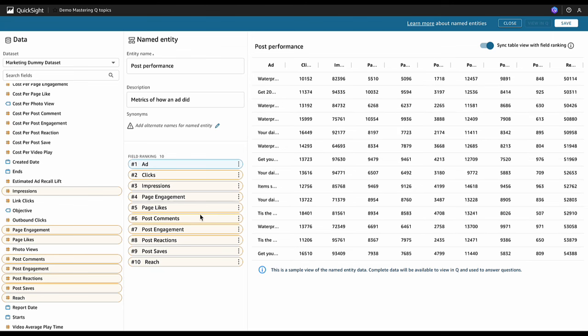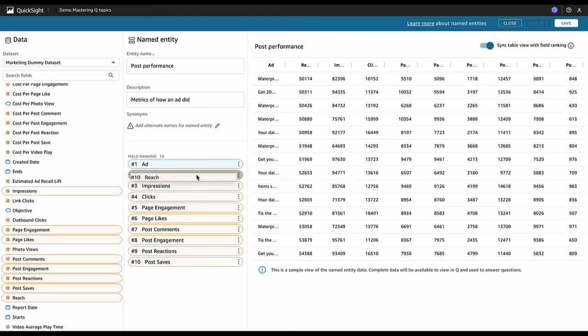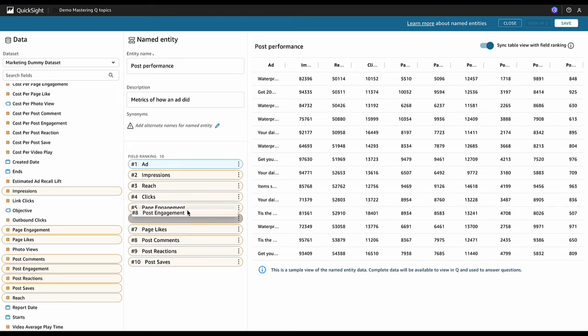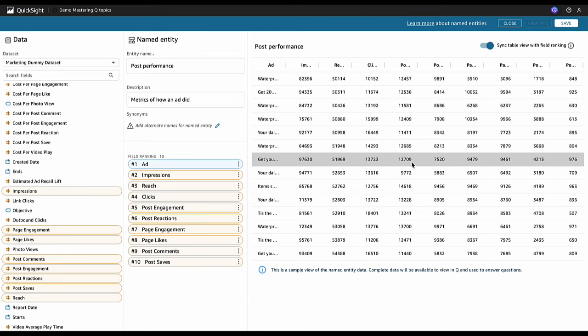Okay, and then now I can reorder this based on what I think they think is most important. So I know that my end users care most about the impressions that we're getting from these ads, and then probably the reach. And then looking through post engagement, above page engagement, and then post reactions to go with post engagement. And let's see, that looks pretty good. Okay, and then here you just see the chart comparing all the data, and I went ahead and saved that. Okay, and then I'm going to go ahead and close out of this.